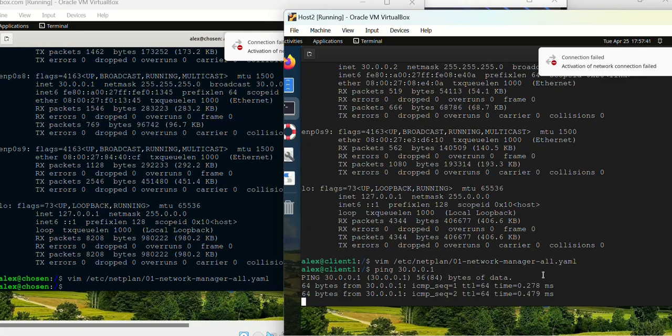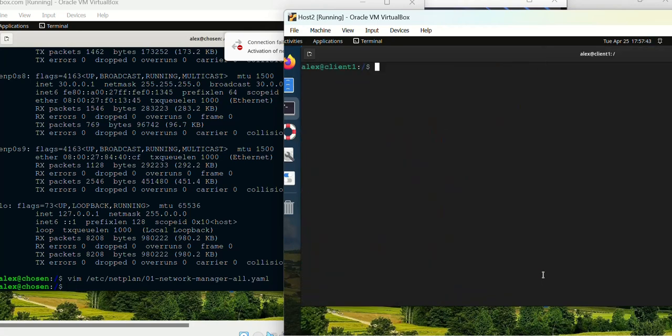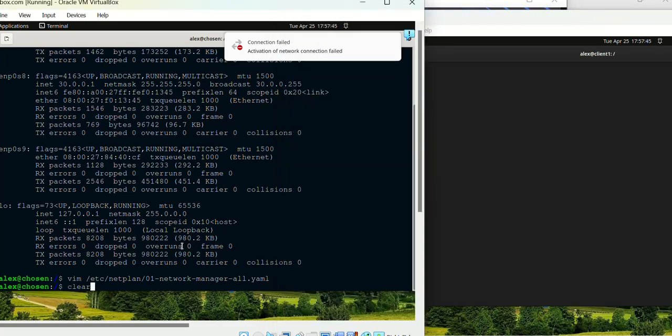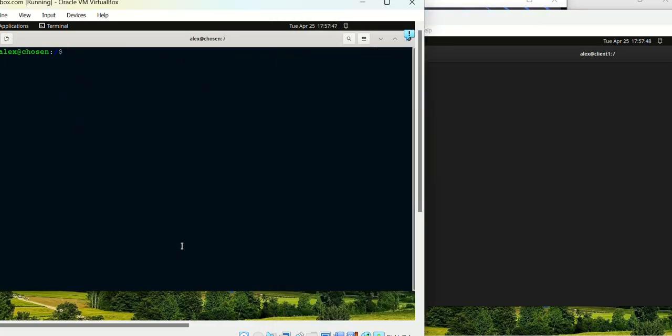So it is successful, and now let me create the shared directory, which I already created, mkdir -p /mirror. That's the name of the directory that I've given. So now it is created.